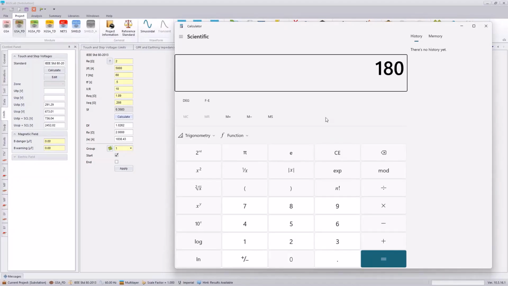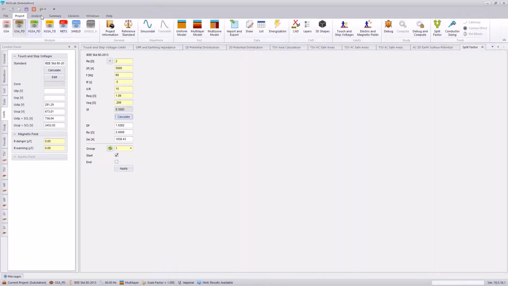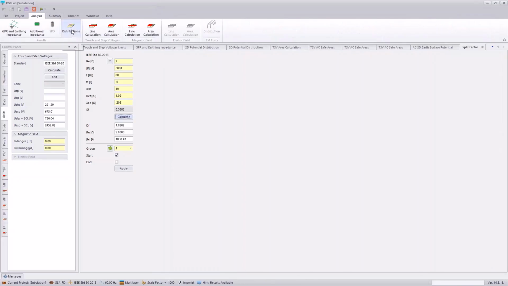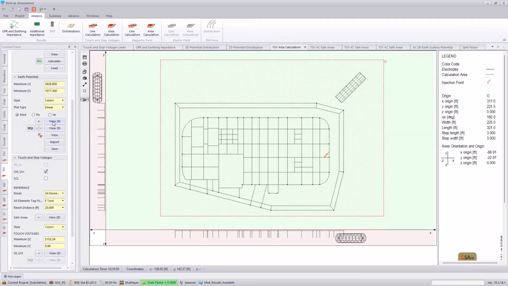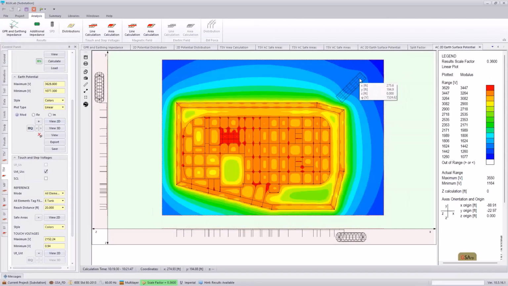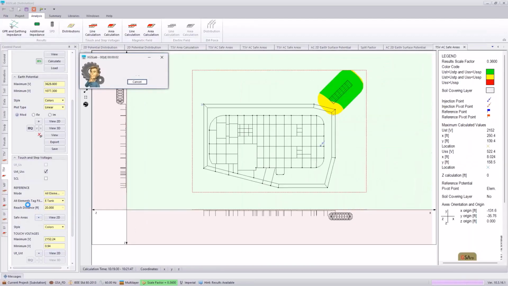So with that, let's just scale the results to 36% of the total fault current. If you're using XGS Lab, you can go to my analysis, distributions, put in this 0.36 scaling factor, and then we're just going to scale our results by that value. So if we replot the Earth's surface potential, we see this band is no longer 4,000 volts, but more like 1,500. If we replot the touch voltages to the tank, now we see much more green around this band. There may be a little bit of touch voltage right at this corner that we might need to mitigate still.